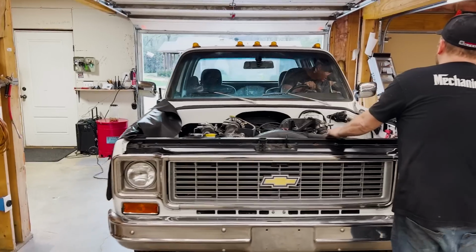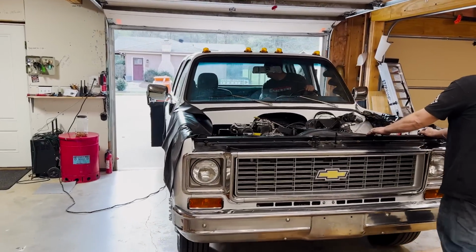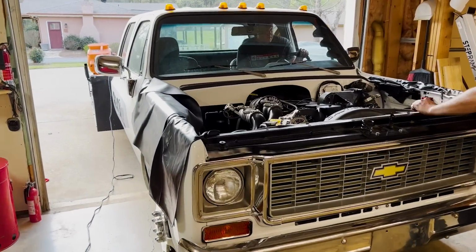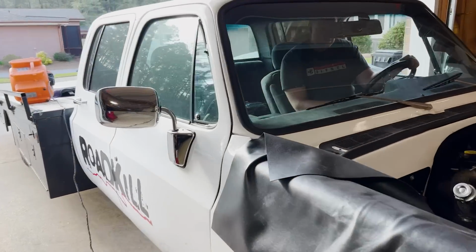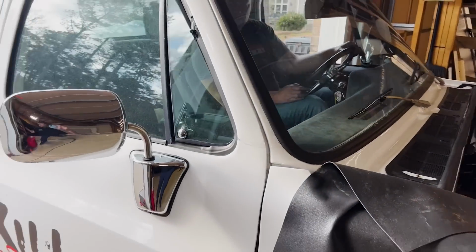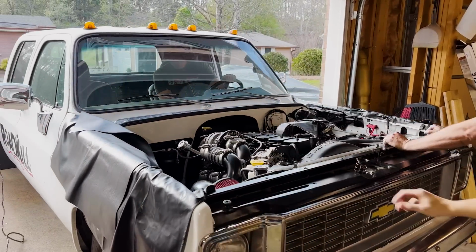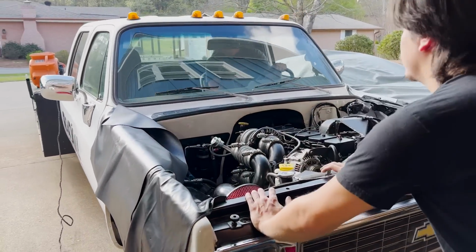Pushing it outside so it's not going to smoke out the house. Are we all the way out? Yeah, might as well. We've got three of us, we can push it back in. No reason not to. Push it. This thing's going to run. Once it's outside, we're going to have to push it back in.